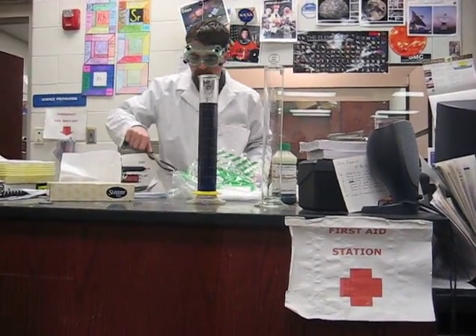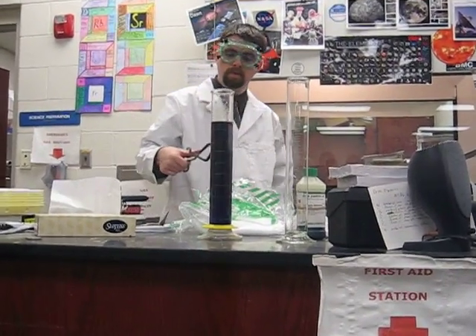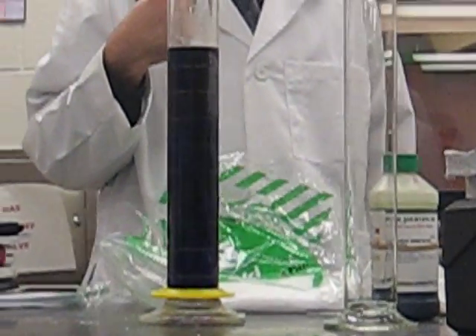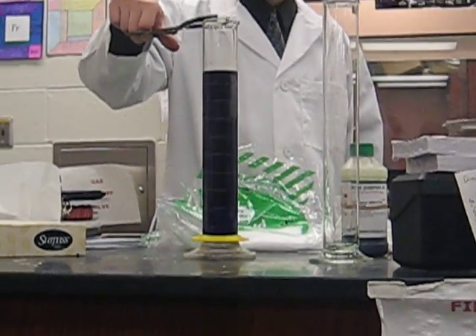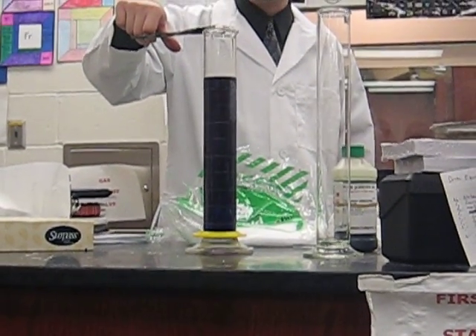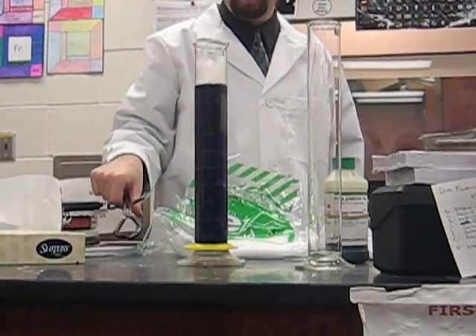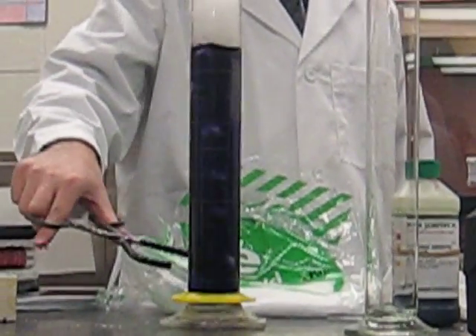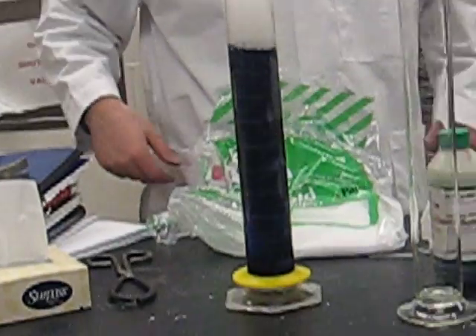Right now we have a very dark purple color. What I'm going to do is add a little bit of dry ice. As the dry ice bubbles in there, it will form an acid. Anyone know what kind? Carbonic acid — which is dissolved carbon dioxide. Acids will neutralize bases, and by that process we'll be creating a neutral solution here, followed by an acidic solution, which will change the color of our indicator.